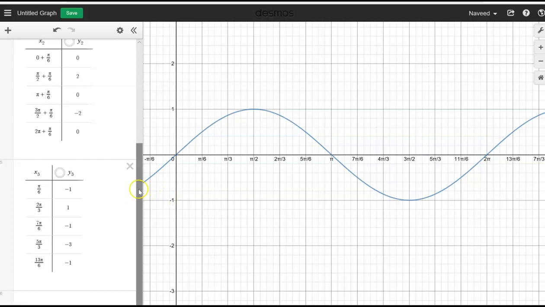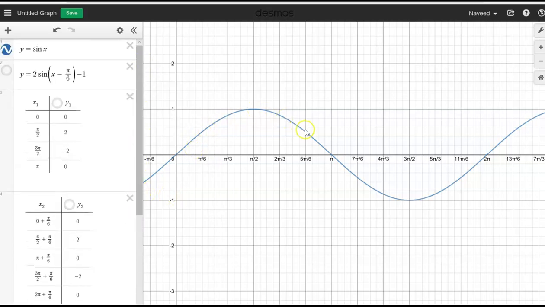The next thing is that when you have the original graph set up, so that's the original graph, very nice. The very first thing we have to do is follow the order of transformation. So this 2 comes first. That is our amplitude. That means a vertical stretch is happening. That means every single y coordinate of the original function in here is going to get stretched by a factor of 2. So if it was 0, 0 in here, it becomes 0, 0, since 0 times 2 is 0. But if you come up here, notice that it's pi over 2 and 1. That's another coordinate there. That means the y value is 1.